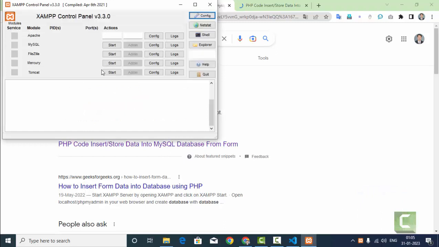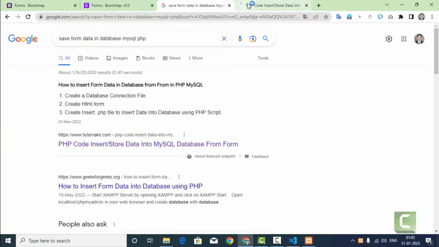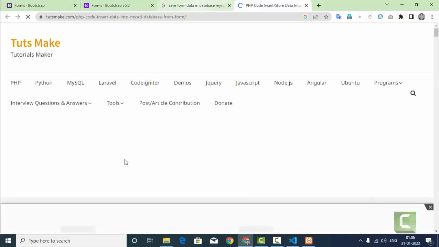If we are dealing with a database, then we have to start MySQL as well as Apache, which is a local server. Okay, it is open now.